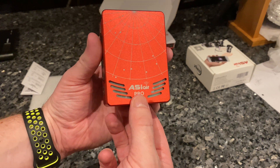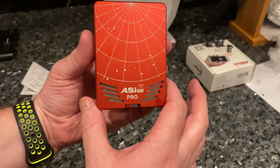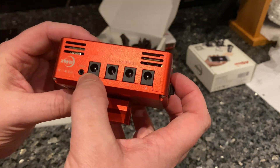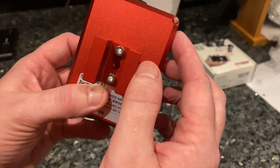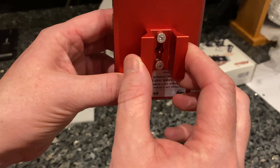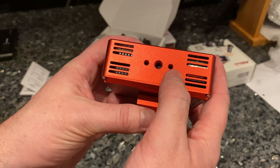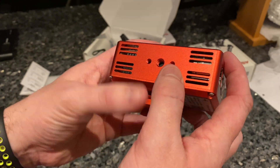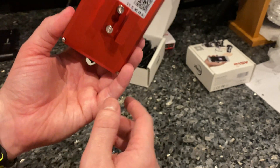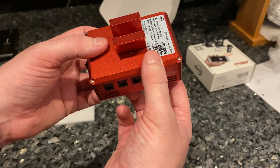So, a closer look at the case for the Air Pro. You can see it's aluminium, anodised red, a split case. There's absolutely no gap on the split - really nice tight tolerance, bolted in all four corners. On the bottom we've got the dovetail like I mentioned, with the Allen key bolts holding it in place - that's one mounting option. The other option is on this side: you've got M4 and quarter-inch threaded holes, giving you another mounting option. Another option may be Velcro, though whether it's a bit more weighty than the original and whether Velcro would hold that weight, that will soon be something we can find out.